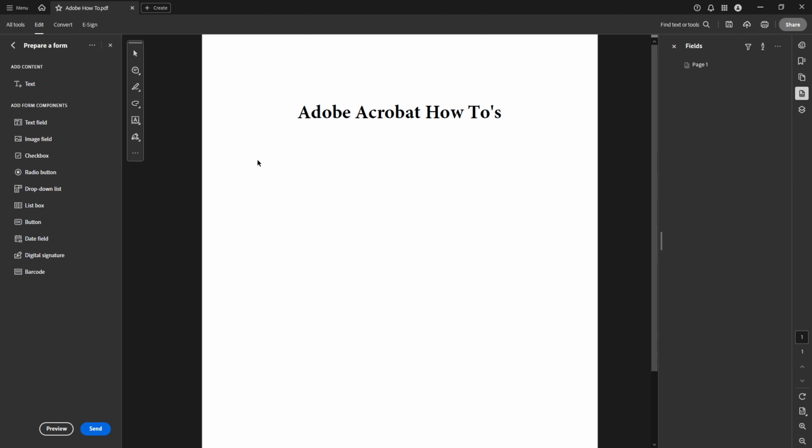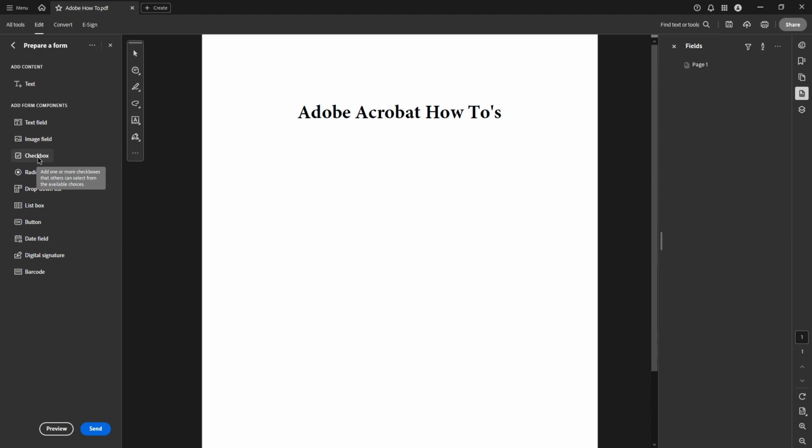Once you've selected your file, click on Create Form. This action initiates the process of transforming your chosen document into an interactive form. Don't worry if a dialog box pops up at this stage, simply click OK. This quick confirmation allows Acrobat to proceed with providing you with the necessary tools to edit your form.